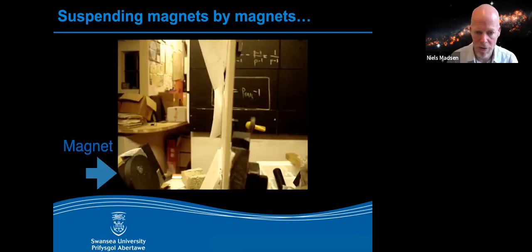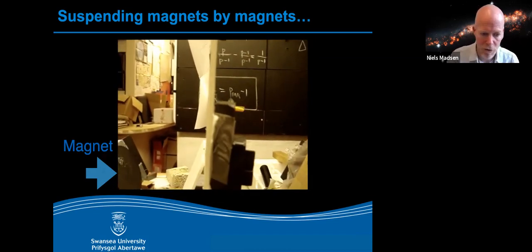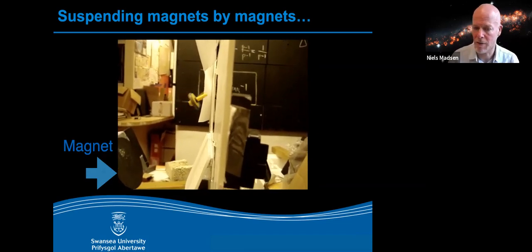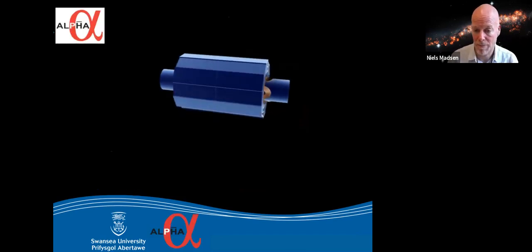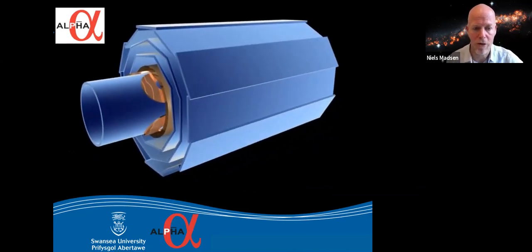You can do something that's maybe nicer for animals, and you can have a mechanical magnet set up like this with a spinning top, and then you can hold it with these magnets, which is a little bit hard to see in the video. So with magnets, you can suspend other magnets in space. So with magnets, you can suspend an atom in space, even though atoms don't really worry too much about gravity, that's one of the things you can find.